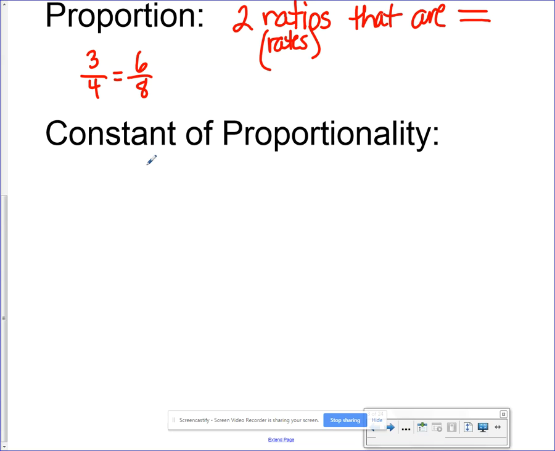Finally, this last thing that I want to talk about, this constant of proportionality. What I want you to write down for right now is simply use the value k. That's the letter or the variable we're going to use to represent it. And we're going to come back to this in a minute. We'll finish this after we do some examples, and then I think it'll make sense. Sometimes I use the word multiplier as a clue because sometimes you can see it right away because you're thinking about what is the multiplier or that number that works each and every time. And as I said, it'll make more sense.